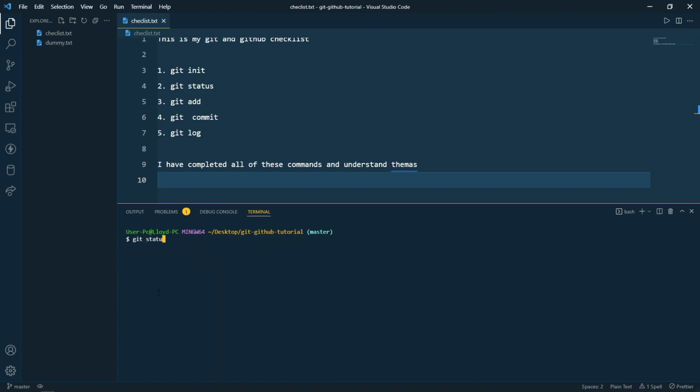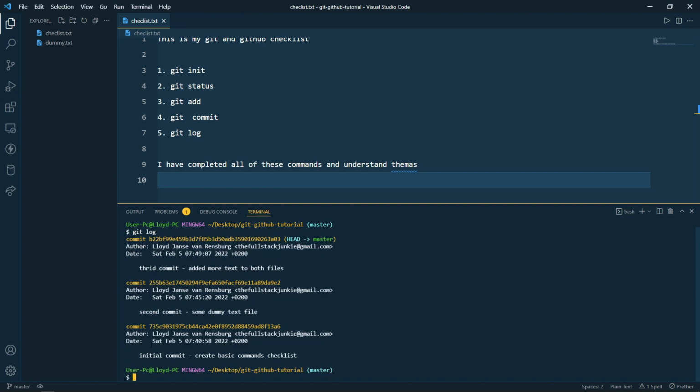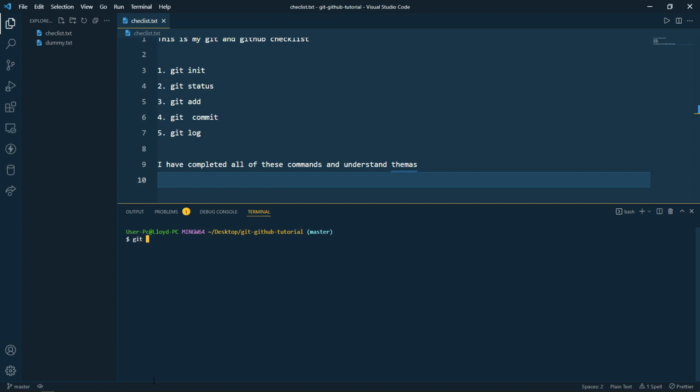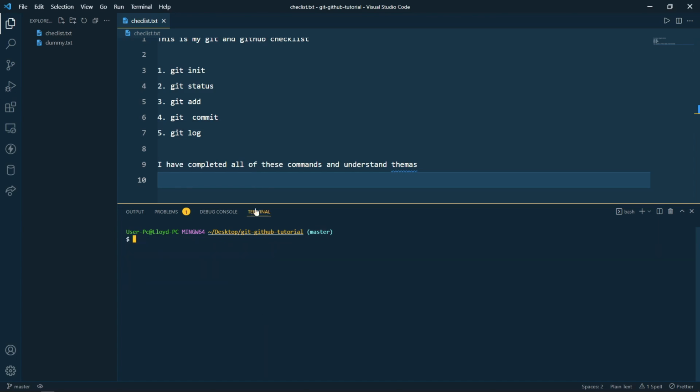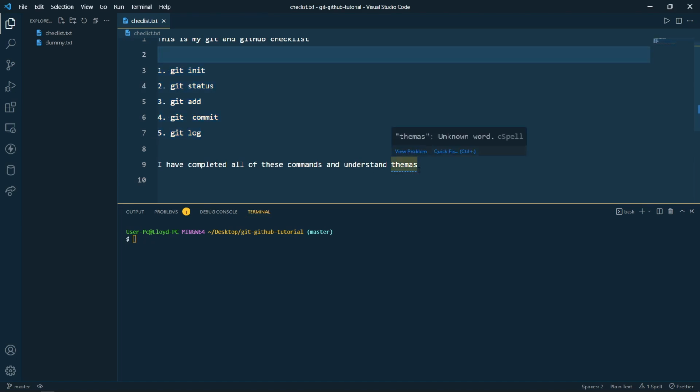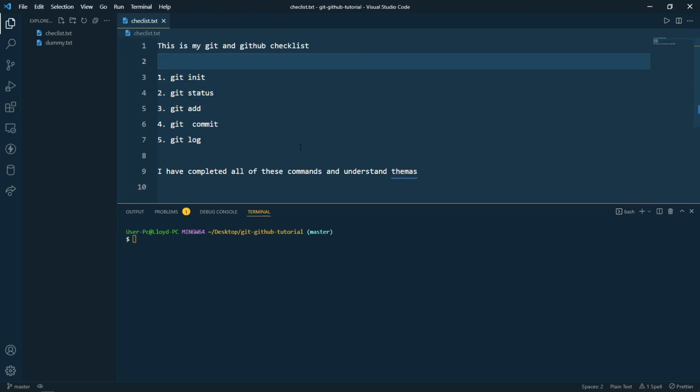So git status, everything is clean. Git log, here we can see all 3 of these commits and their logs. So once again, the git log --oneline allows us to see the shortened version of these commits. So we can see there's 3 commits in this repository on the master branch. Okay, so I think we've covered basically all of these very important commands. So we've done a little bit of a workflow through them. So in the next part of the video, we're going to start looking at some other commands that are also important and allows us to time travel between these different commits that we made. So let's dive into that part of the video next.